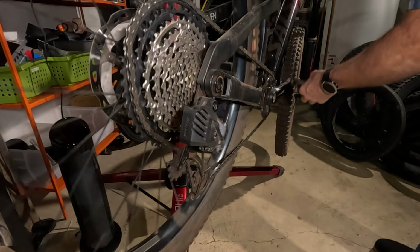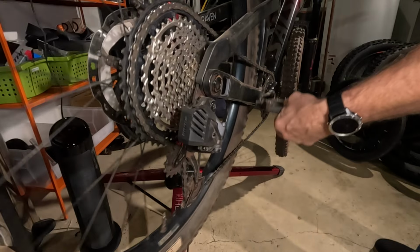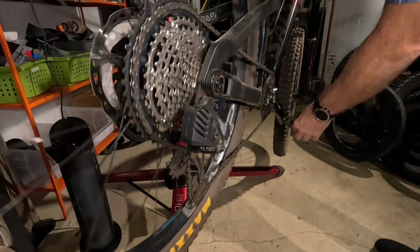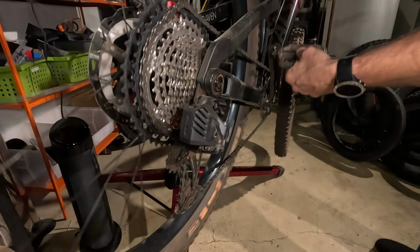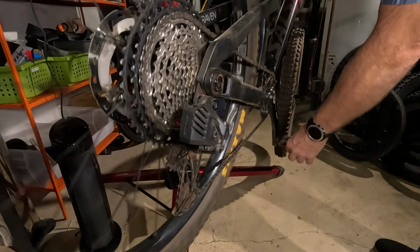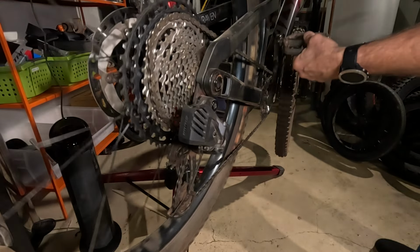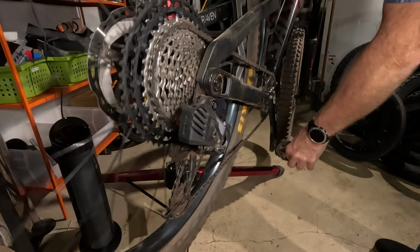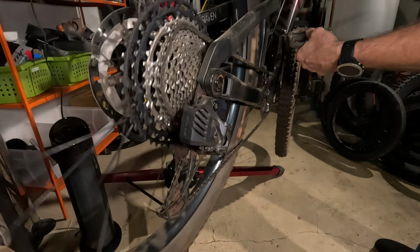Now we're going down. It looked like it kind of struggled to get off the big ring. But now it just pops right down. And going down obviously is easier because it's just getting pulled over and it just has to fall onto the cogs, versus going up, it actually has to get lifted up and pulled onto the teeth.